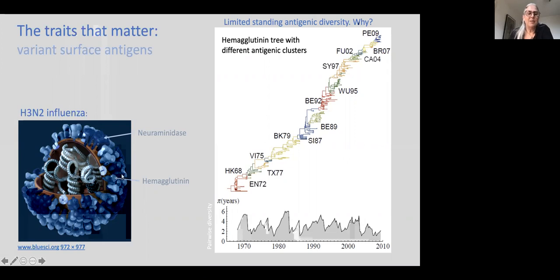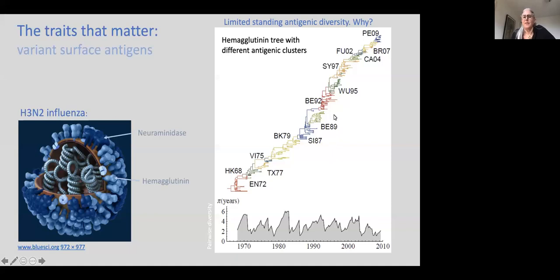And this is an example in influenza in this diagram, where we have, of course, the well-known glycoproteins that are on the surface of the cell, in particular hemagglutinin, and this variable protein is the major antigen of influenza. There is a second. So when we hear about H2N2, H1N1, we are referring to the big classification of the subtypes of influenza.